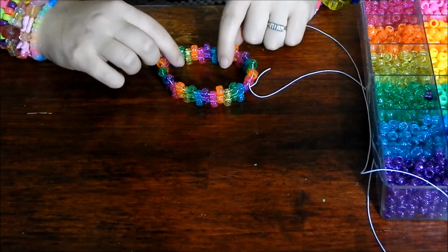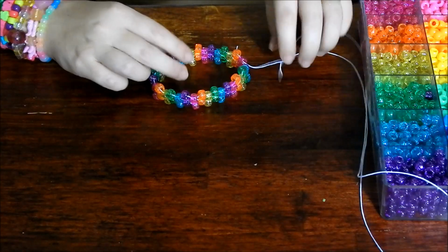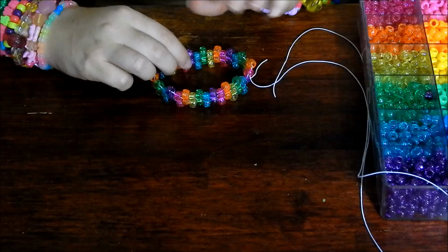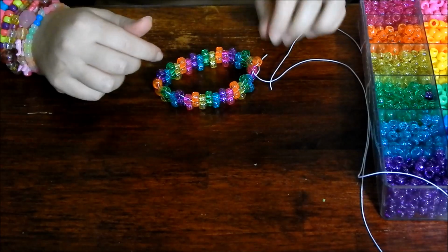This is where your multi-stitch cuff should start to stand up. If it's not standing up, you can tug on this long tail, or you can tug on the beads that are sticking out to kind of tighten it. Just don't pull too hard. You don't want it to be so tight it won't stretch, but you do want that nice standing up look.